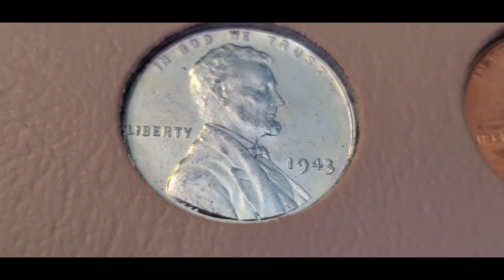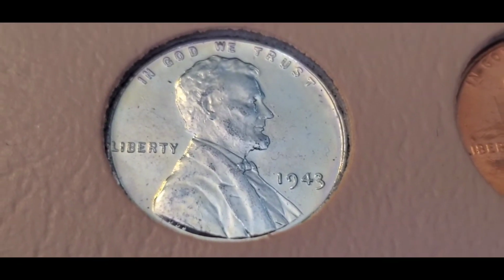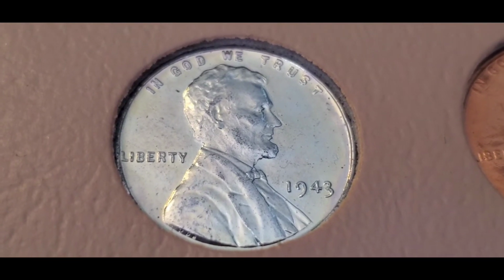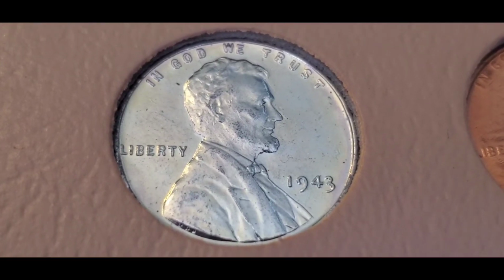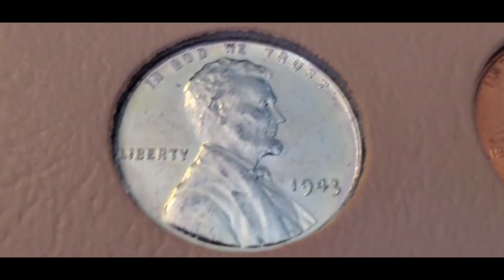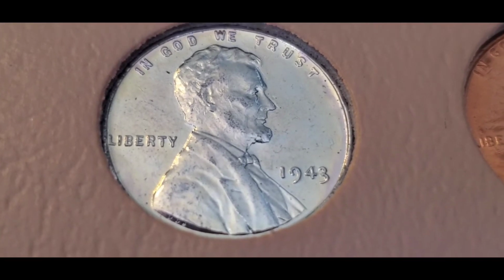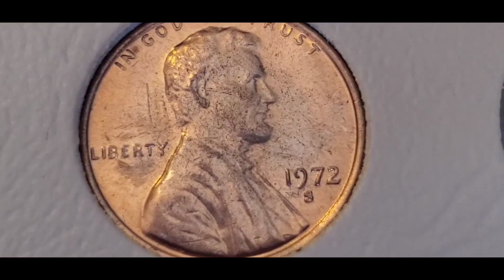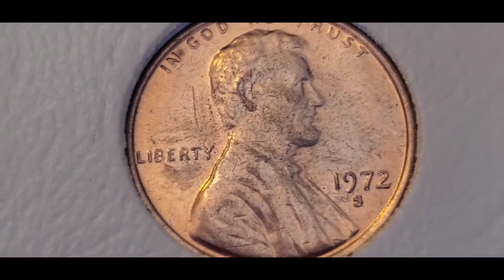Besides, there was a handful of copper pennies that year, which ranged in value from $100,000 for the Philadelphia to $1.2 million, I'm pretty sure, for the Denver. I really can't talk today for some reason, but if I ever come in contact with that penny, that's going to change a lot. Then we have the normal Memorial Cent from 1972, San Francisco.